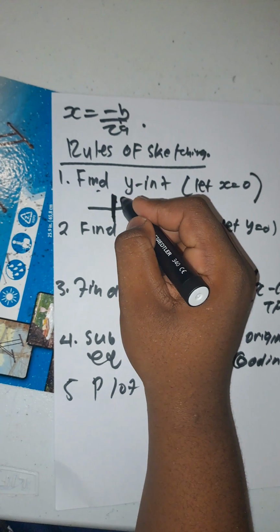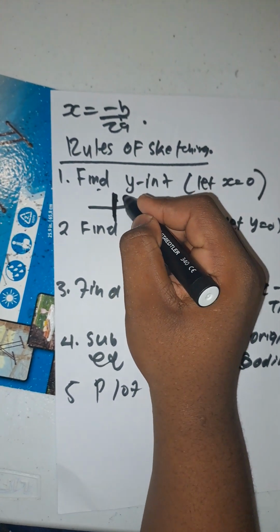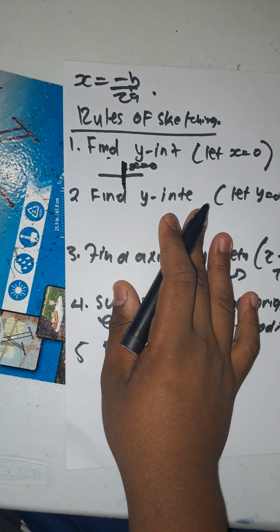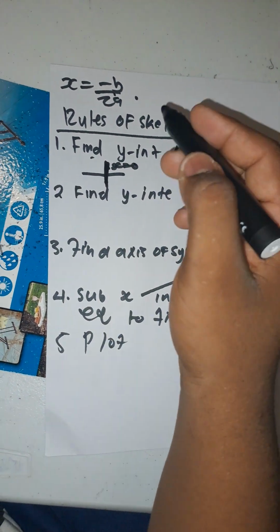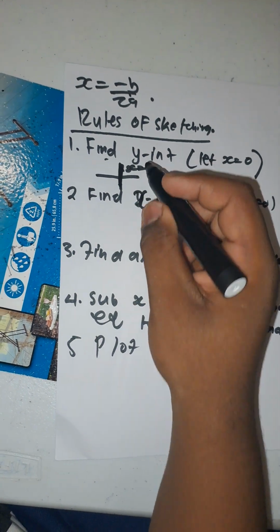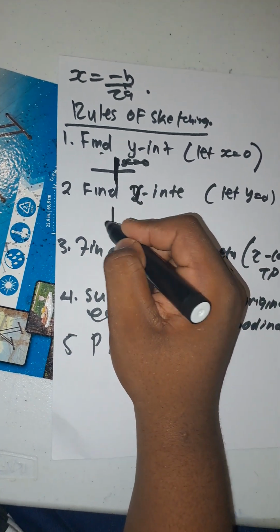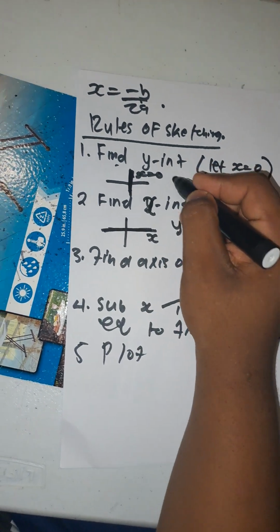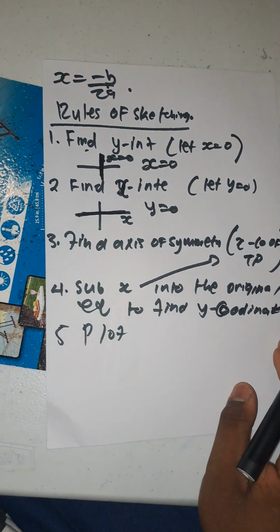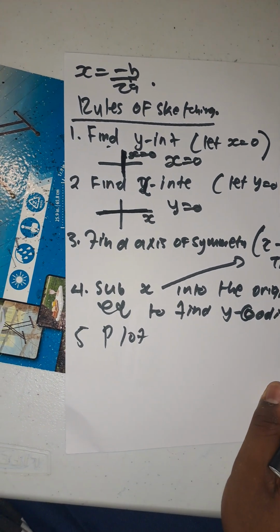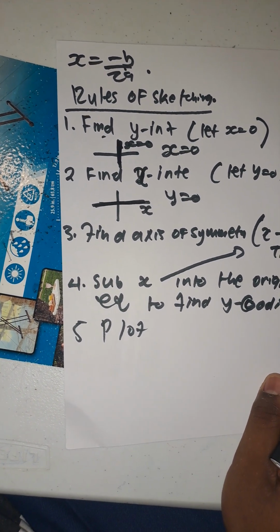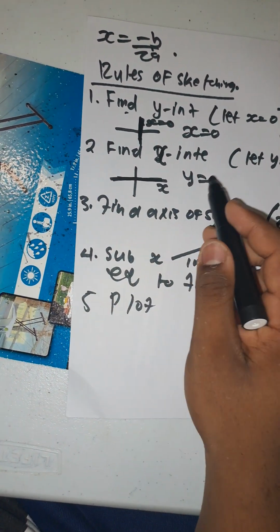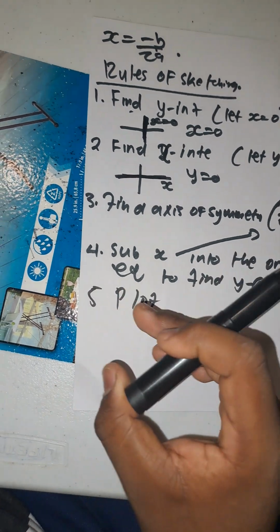Where there is the y-intercept in the middle here, where it is 0, x is equal to 0 there. Okay, sorry, this is the x-intercept. In the x-intercept, y is equal to 0. In the y-intercept, x is equal to 0. For instance, in the equation where there is x, you put 0 and you get your y value. In the equation where there is y, you put 0, and you do your math and you get your answer.